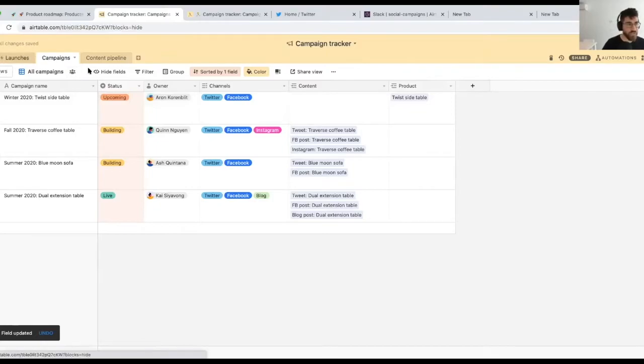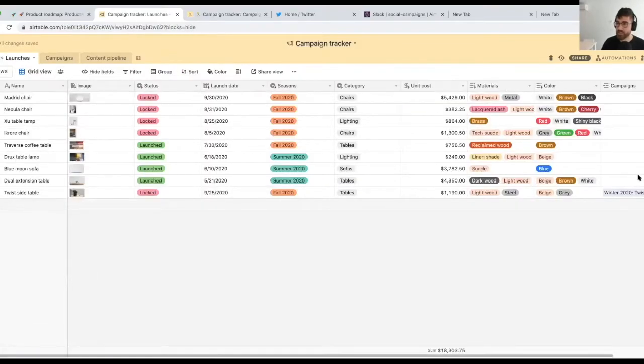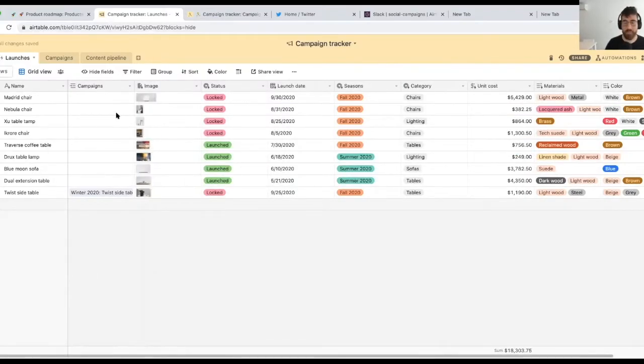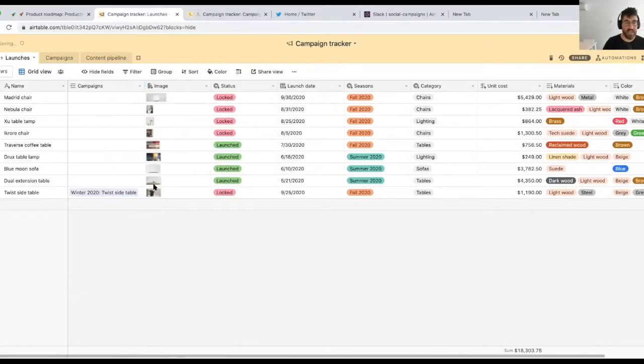And you'll notice that this acts just like a linked record in our campaigns table. So I can't add records, because the records have to be added in that source table. However, I can add fields in my target table to be able to treat it exactly like an existing table.